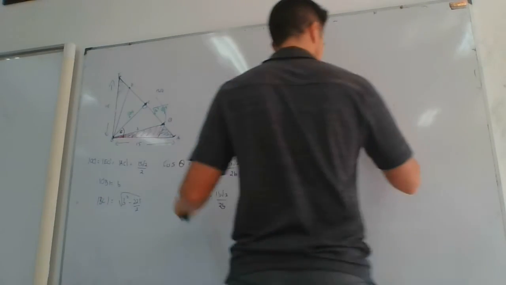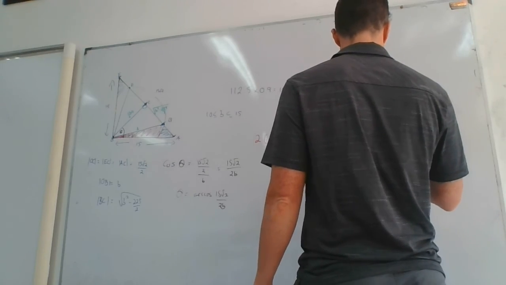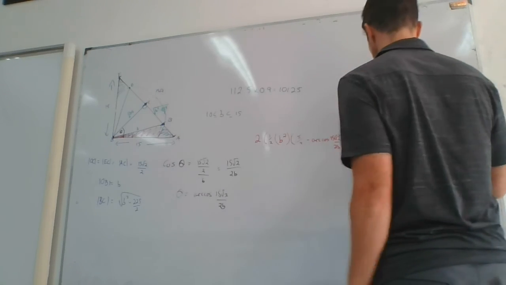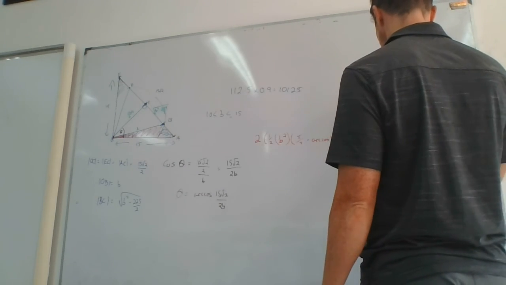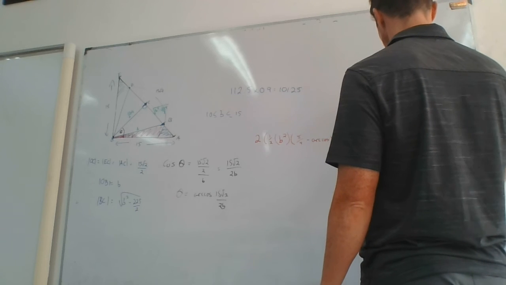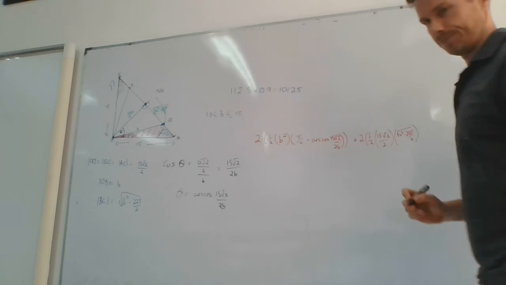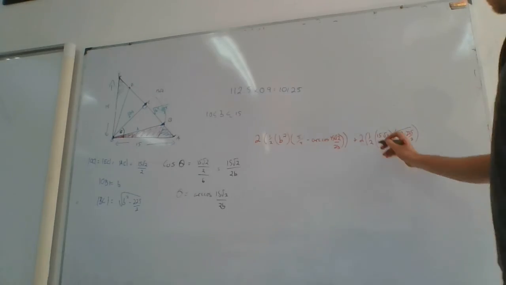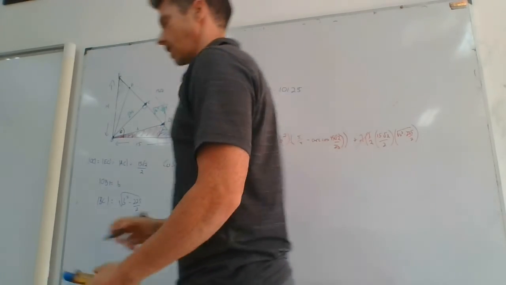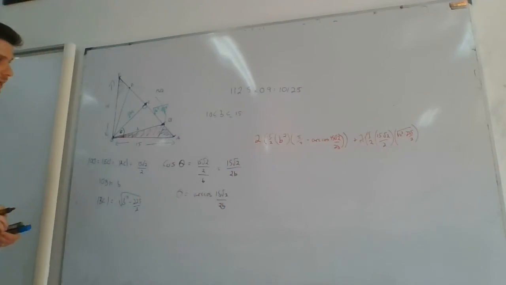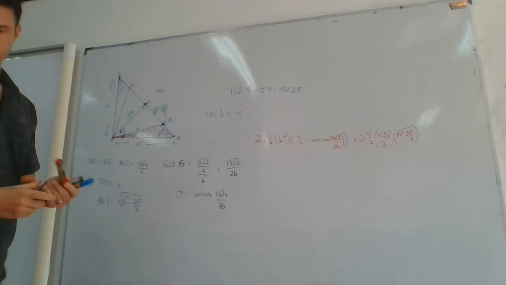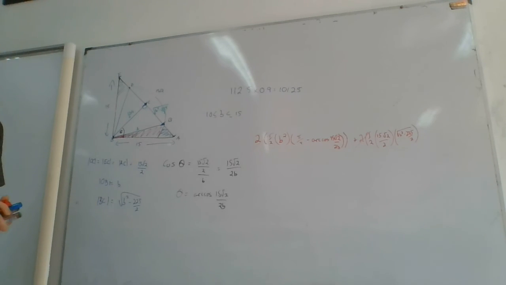So it's going to be a half times, which way did they put in the answer? 15 root 2 over 2. So this side times this side. Root b squared minus 225 over 2. Beautiful. Okay, so these can go away. 2 times half. And let's finish with our final line.